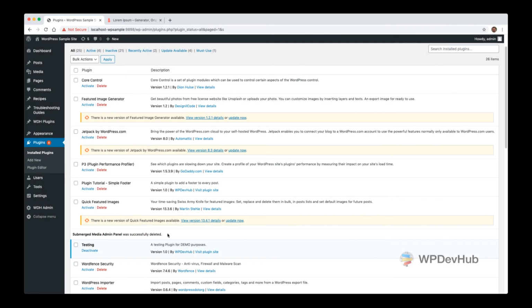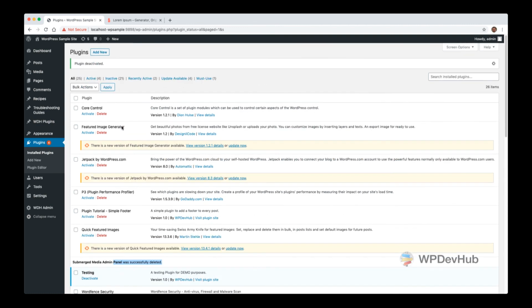Now if you didn't mean to delete it, well, the files have been removed from your web server, so you're going to have to go through the install process over again, either by going up to add new to get the plugin back from the WordPress directory, or by installing the plugin files manually from wherever you got the plugin from. This is also a reason why it's always advised to maintain a backup of your WordPress installation, because who knows when one of your administrators or moderators for a site might accidentally delete a plugin that they shouldn't have.